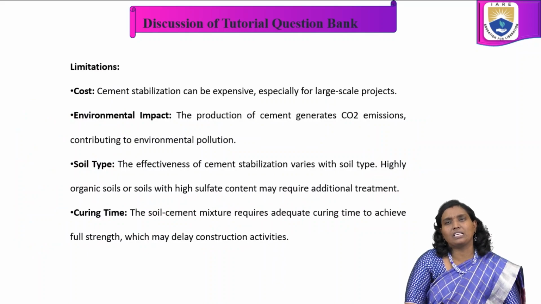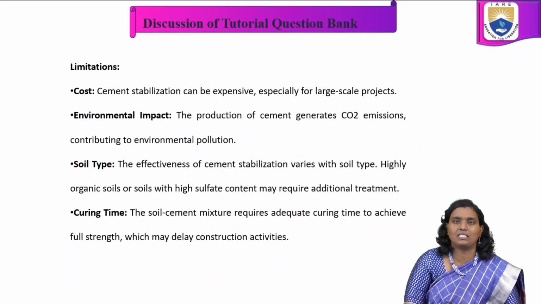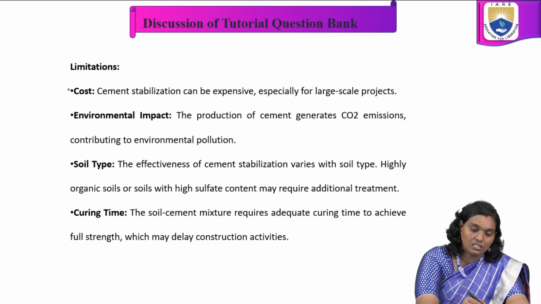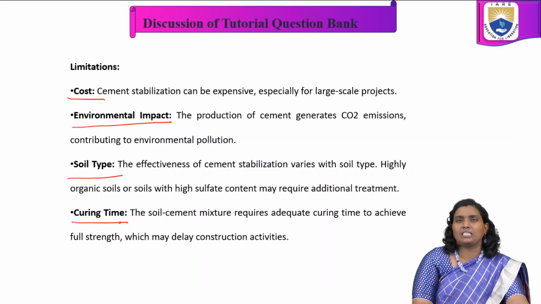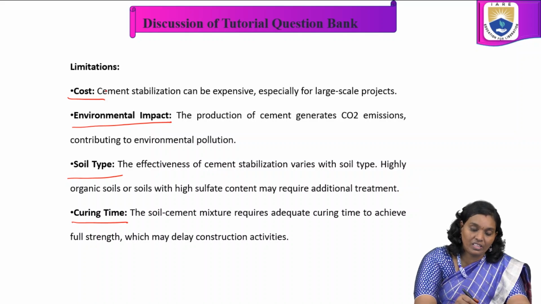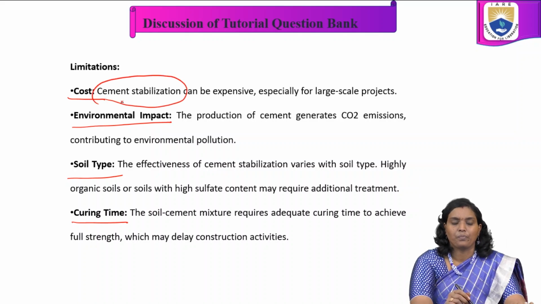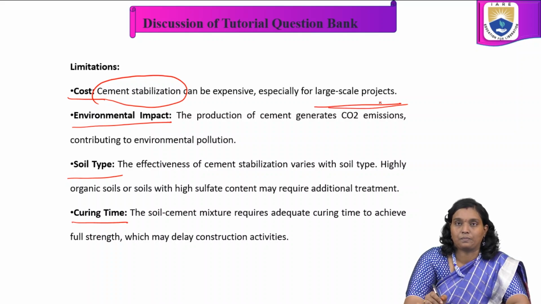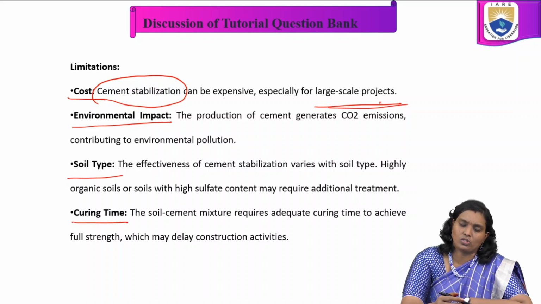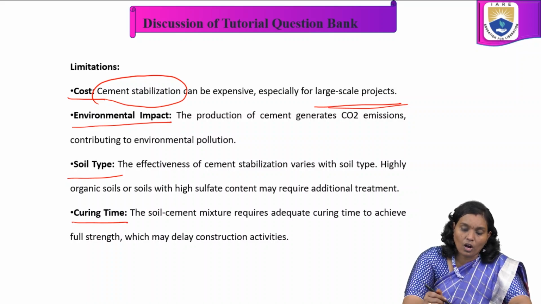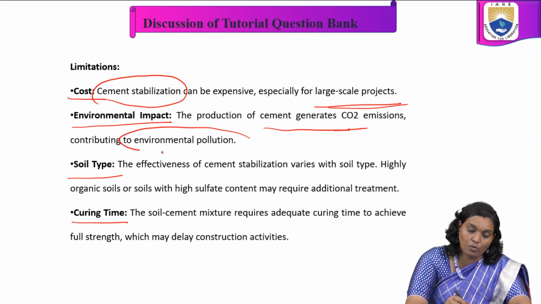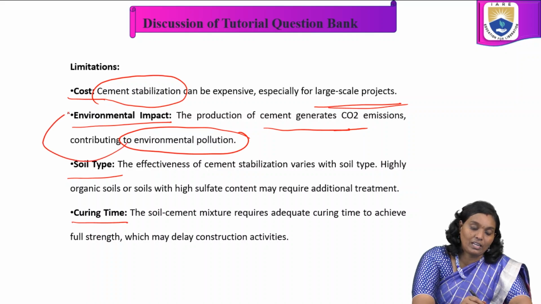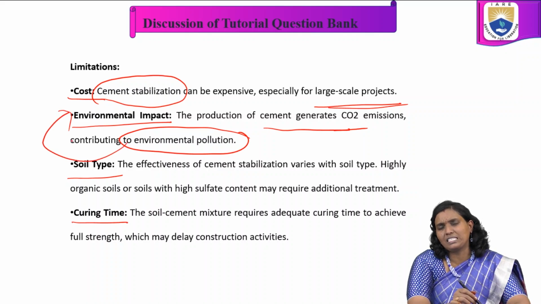There are also limitations in this cement stabilization technique: cost, environmental impact, dependence on soil type, and curing time. These are some of the limitations which we observe, because it can be expensive, especially for large-scale projects. It is more expensive because of the cost. Also, the production of cement generates CO2 emissions, contributing to environmental pollution, so this technique also leads to environmental impact.